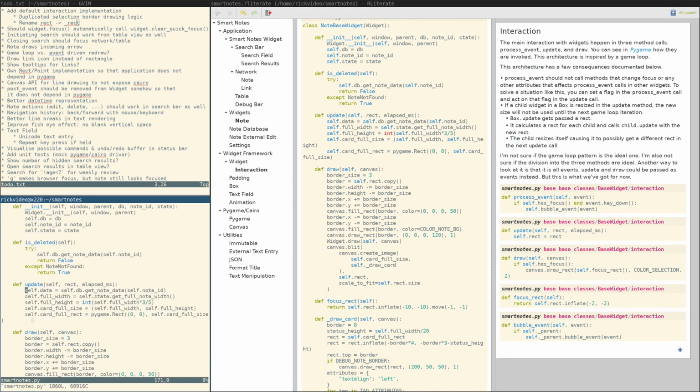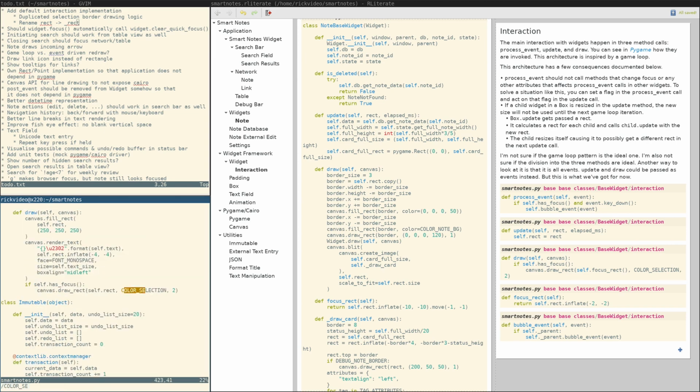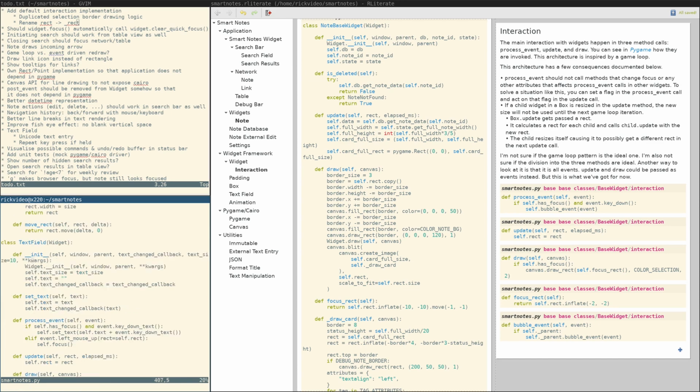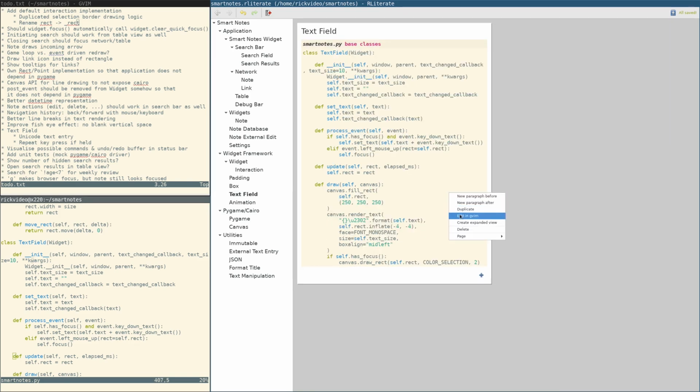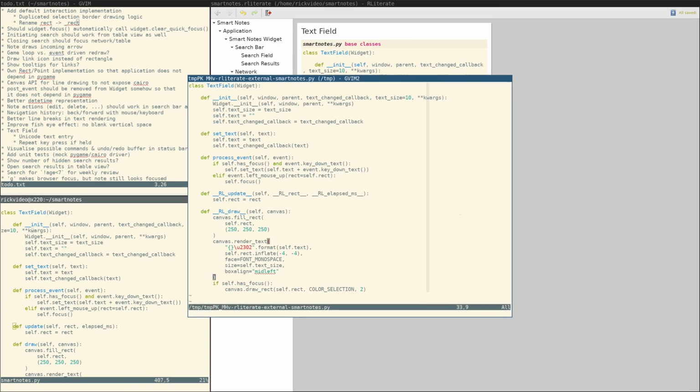And let's see where else we can call color selection. So this is another one. Text field, text field, text field. Draw. Widget.draw self canvas.